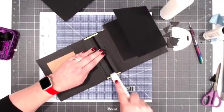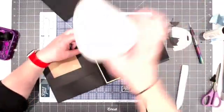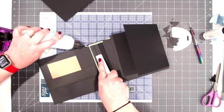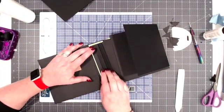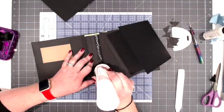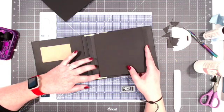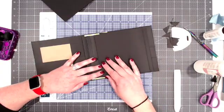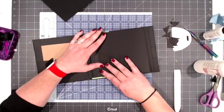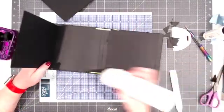And you may need to work your hinges a little bit so that they turn nicely and bend nicely. Of course, that didn't stick down up there because, well, maybe it did. No, it didn't. Okay, so we folded it to the right. Glue on there. Whoops. Line this up, top to bottom, and then down it goes. So don't go too far to the top. Okay, there we go. And just fold it back the other way, and again.